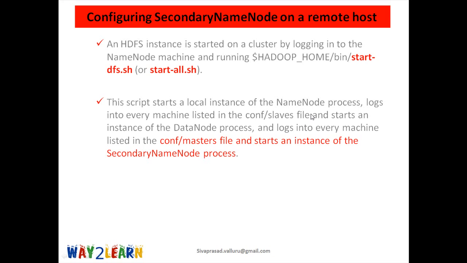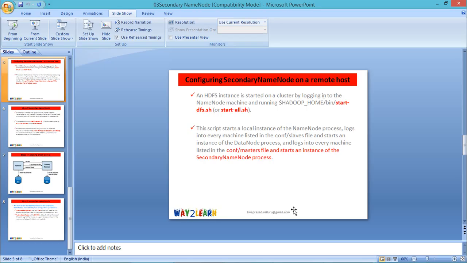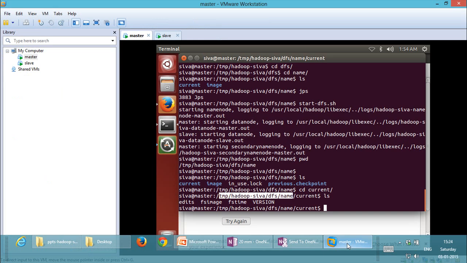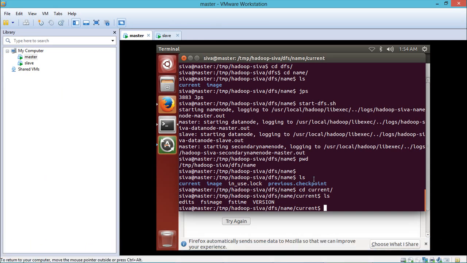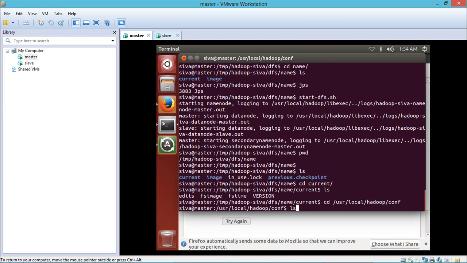Now you need to understand when the secondary name node is started and how we can decide. If you remember, in my configuration folder there is a file called masters. Let me show you. Under the Hadoop installation directory, I'll go to /usr/local/hadoop/conf.